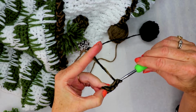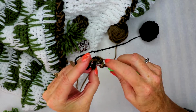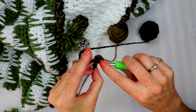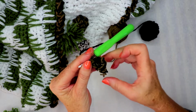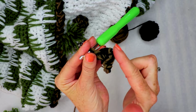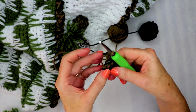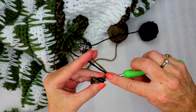I'm going to add my increase at the end. So here's my last out of the 2. I'm going to put 2 single crochets here. So you can see that little triangle starting to form. Chain 1, turn your work, and go across again.